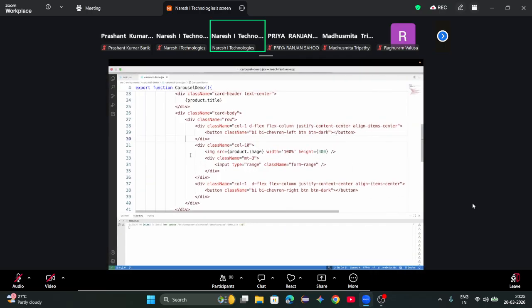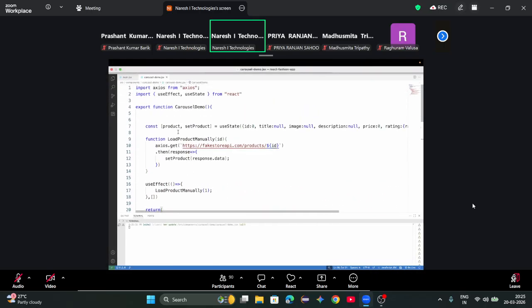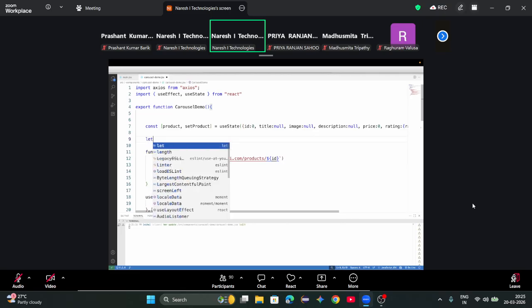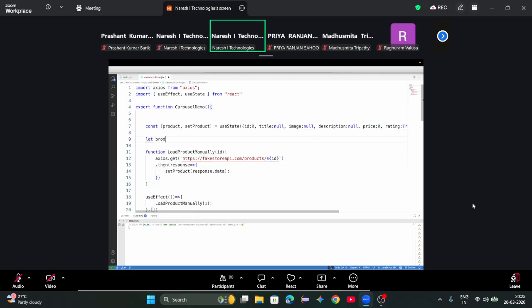So we will declare one reference memory. Let productId be a reference memory, useRef. Why? Because we want to use it internally, and we will keep it by default as 1.